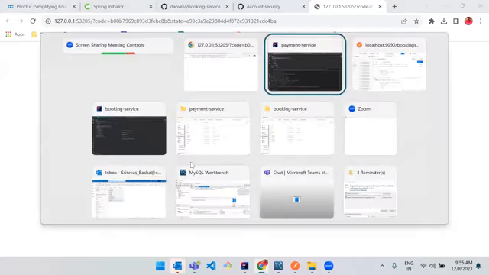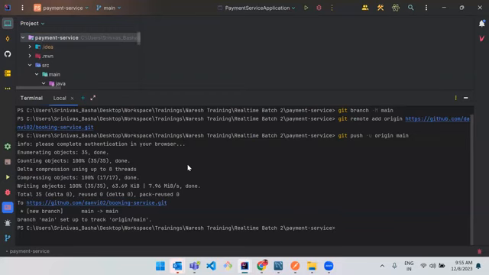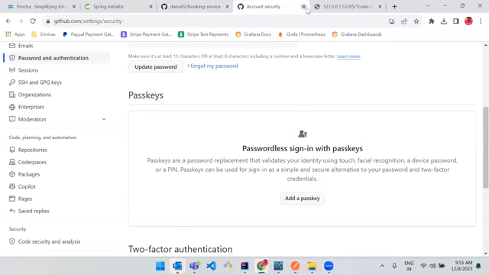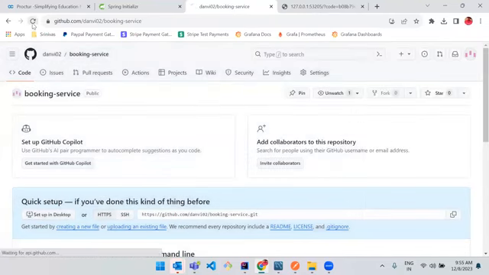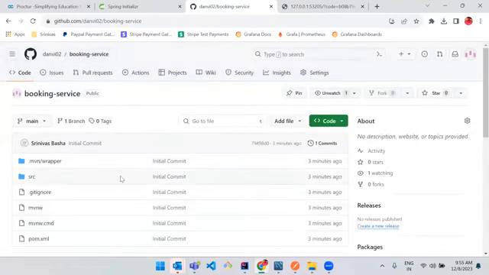It's not even working. Hey, this is done. So this is actually pushed. Let me refresh this because it is already signed in, right? So yeah, this is the one, right? So let's refresh this. There you go. Okay.